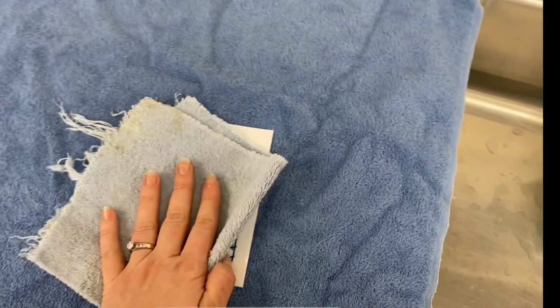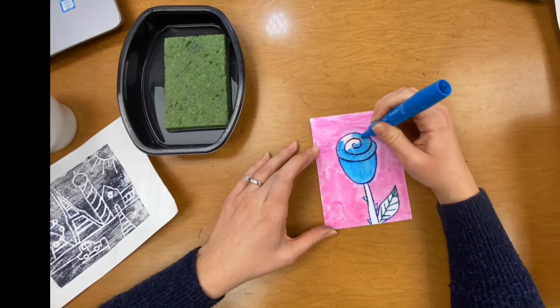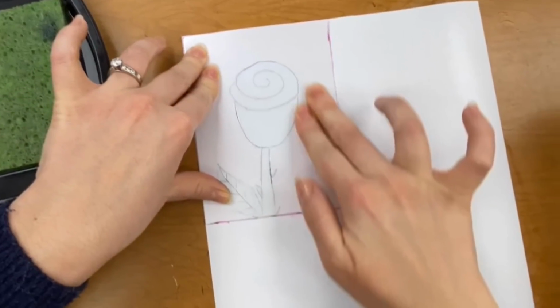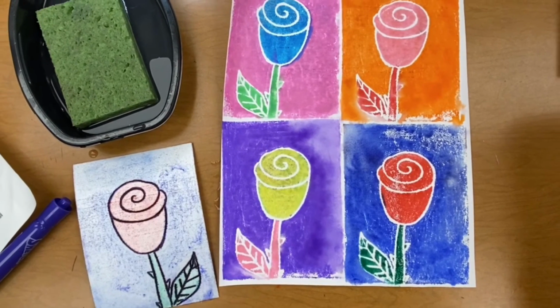Wait, what were those directions? Okay, one more time. First make your stamp, then color it. Wet your paper. Then press your stamp on and rub the back. Peel it off and you're done. Wash and dry your stamp and start again.